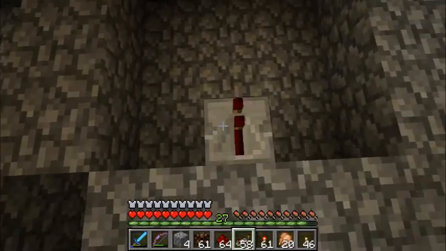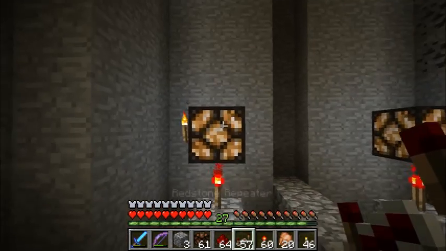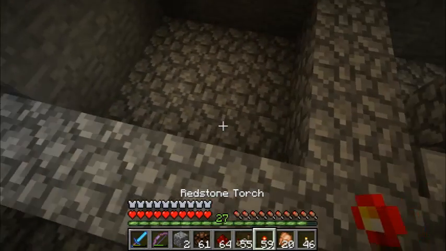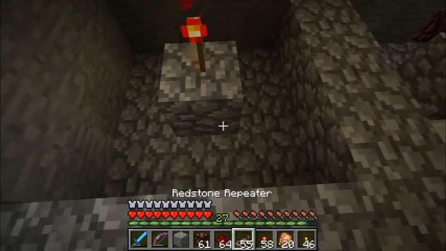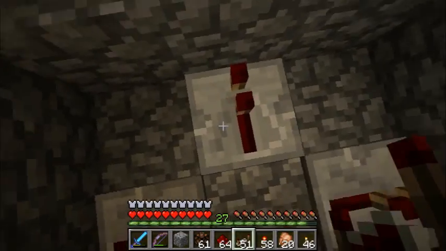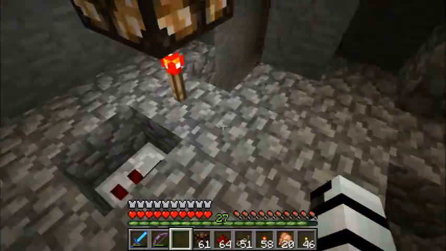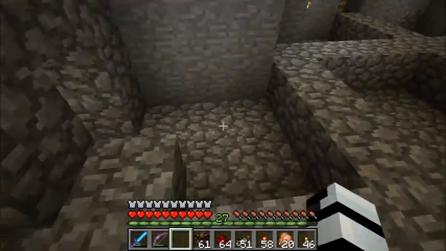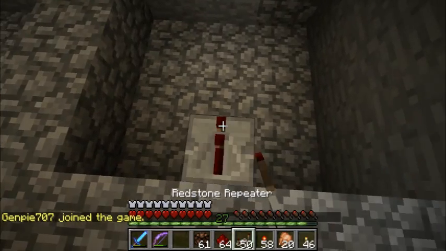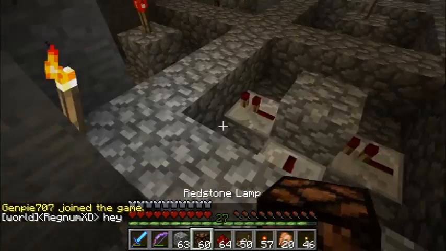So then we're going to do the same thing here, which will go into this block to turn it off, and then it'll go this way to turn that one off, and this way to turn this one off. You could probably get away with fewer repeaters, but I have plenty, so it doesn't bother me. You also don't actually need it to come in on each side here. You could bring it in on this side and you could cross over here using a redstone repeater the same way, so it's pretty much just as easy to do it this way. So that's what I got going.